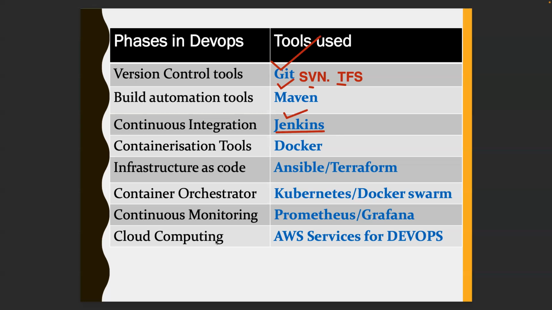Even when we talk about cloud computing, the main agenda of this course is DevOps methodology on a cloud platform. And as an example of that cloud, we are using AWS. If you know how to implement on AWS, it will be easy for you to implement on any cloud. That's what companies are looking for. They're not expecting you should have done it on GCP or on Azure. If you know doing DevOps implementation on one cloud, they're expecting you can implement it on any cloud or on-prem. That's how the course is designed.